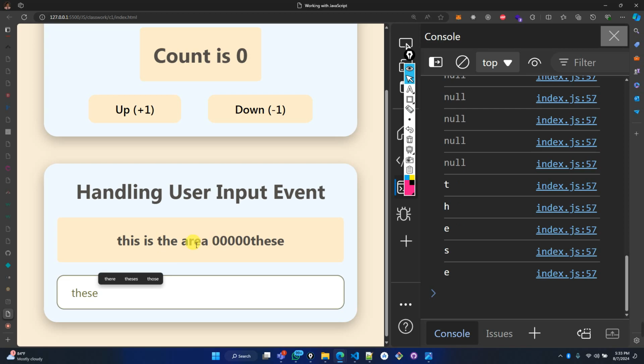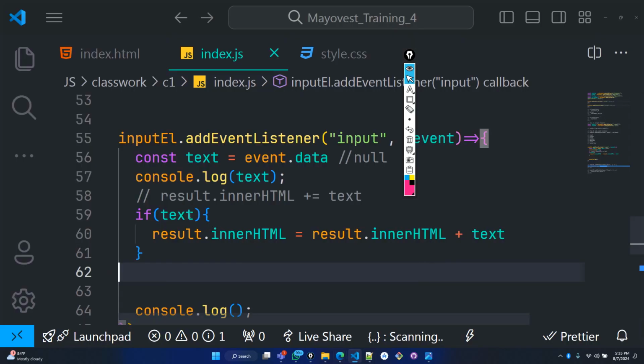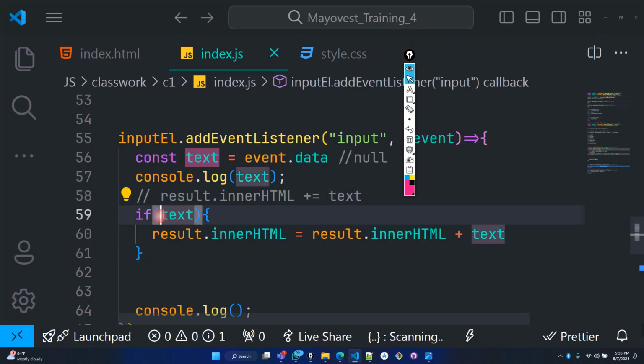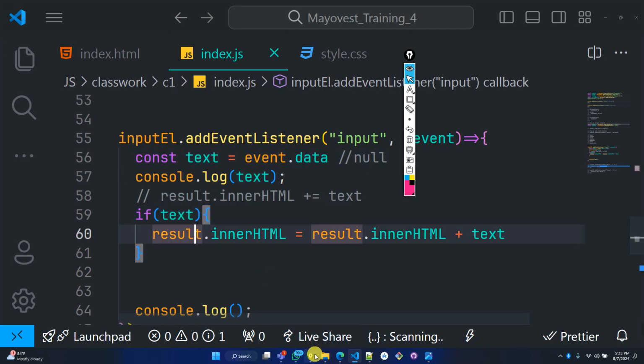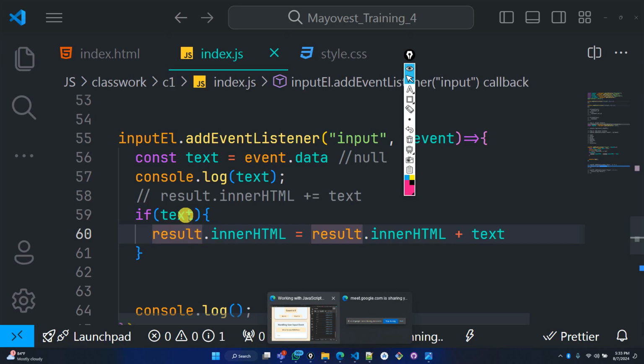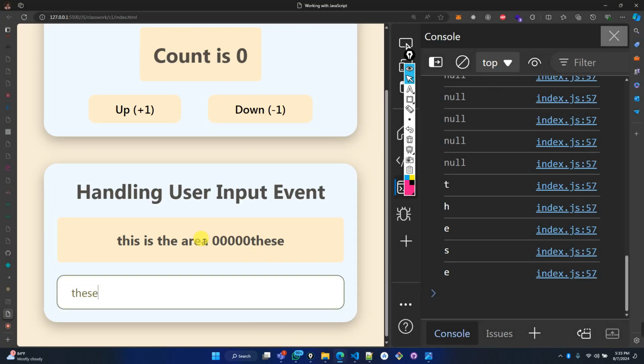On the console, it's showing null. You can see it's showing null. Now it will show there, but it will not show here. We've handled that one already. The only time we want to change it is when it's not null. That's why I mentioned it here. When it is null, it will not do what you have here, and that's why you're not seeing it on the screen again. We've handled that one already. But there's still another problem here. That's what we are talking about.